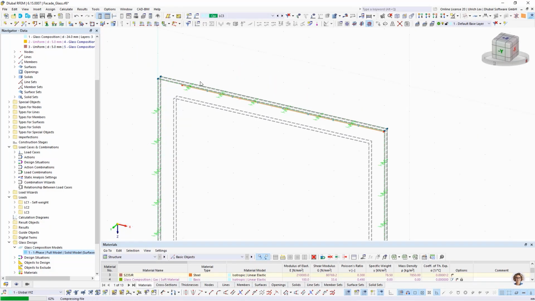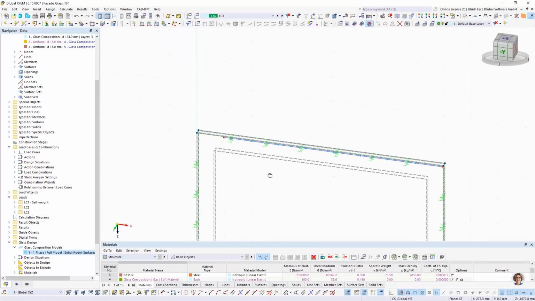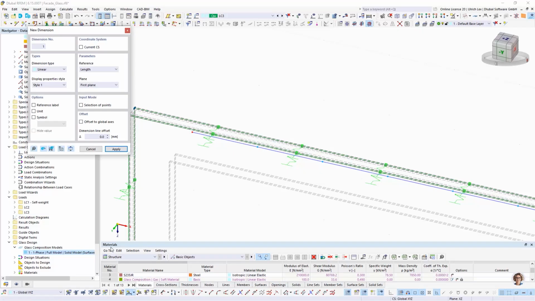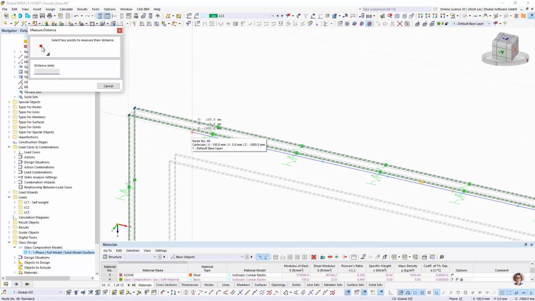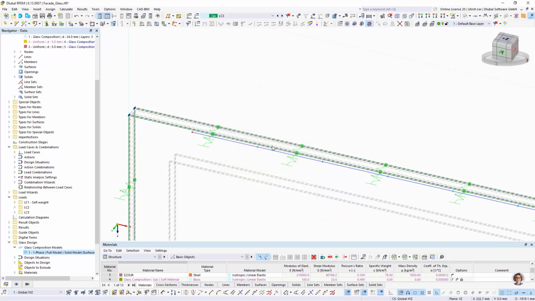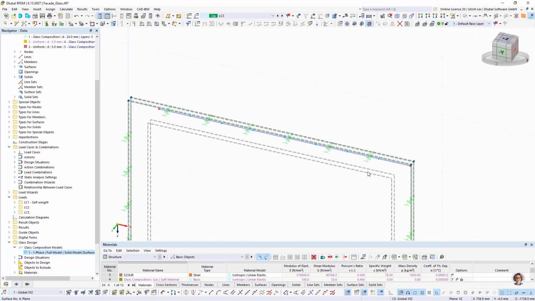Okay, I choose here a dimension of a delta of 10 millimeters. And these points are now the points where I want to assign my imposed nodal deformations.